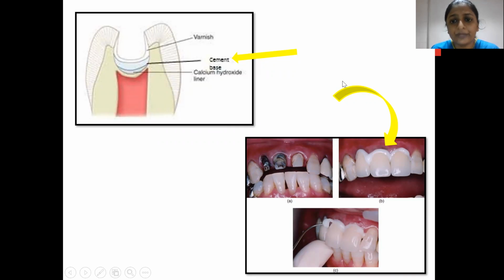following which, if it is a very small cavity, we will be going only for a varnish. When we look at the lower picture, we can see that this is a typical picture of luting a crown with a cement. Depending upon the type of use of the cement, there are different consistencies. You might have a loose or thin mix, which is used for luting. Luting is basically fixing the crown to the prepared tooth using a cement. Generally, we use a glass ionomer luting cement, which is known as a type 1 cement, and the excess cement is removed in the lower picture with the help of a probe.